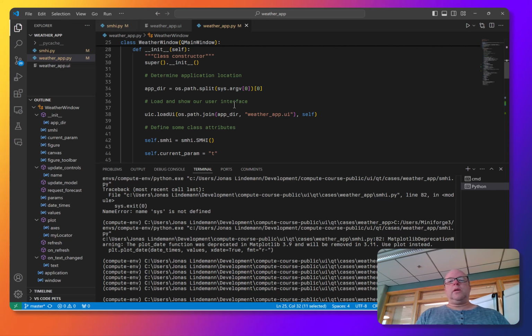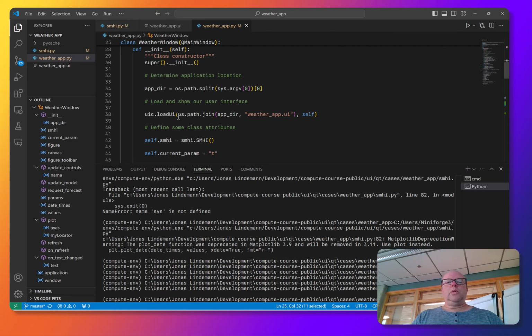So what you can do is use sys.argv here, because the zeroth argument of the sys.argv variable actually contains the executable name, so the full path of the executable. So what I do then is extract that, split the path here, and extract the directory path part of that. So now I have the application directory.